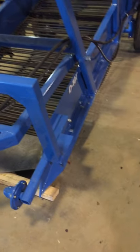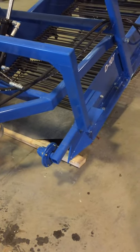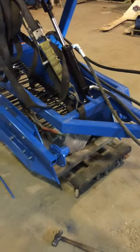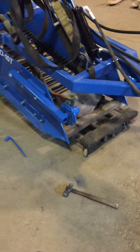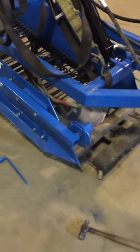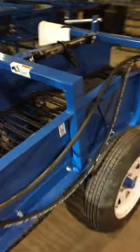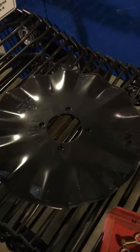We got rid of the noise, so that pretty much covers the walk around. Again, this is a custom wide — 42 inch wide chain, 43 and a quarter inches between the digger noses — with some optional hydraulics placements on it. Here's a standard width machine with a 25 inch chain, 26 and a quarter inches between the digger noses. The coulters are pulled back for shipping purposes but it has coulters and a standard blade. The flow control for the chain speed is in the standard position. This has a ratchet jack in the tail if you don't need hydraulic adjustment there, and here are the coulters that go on the front.